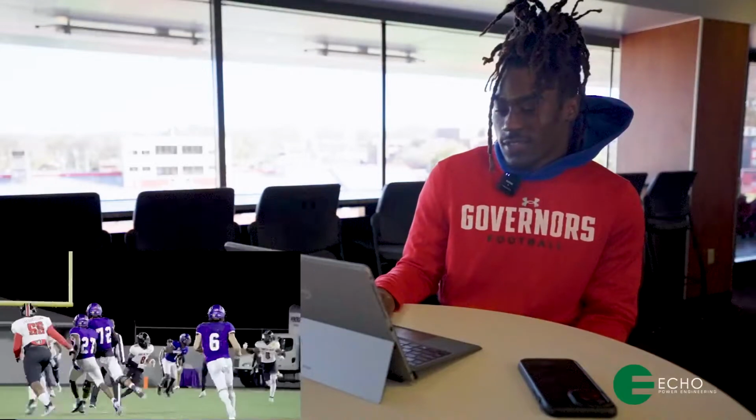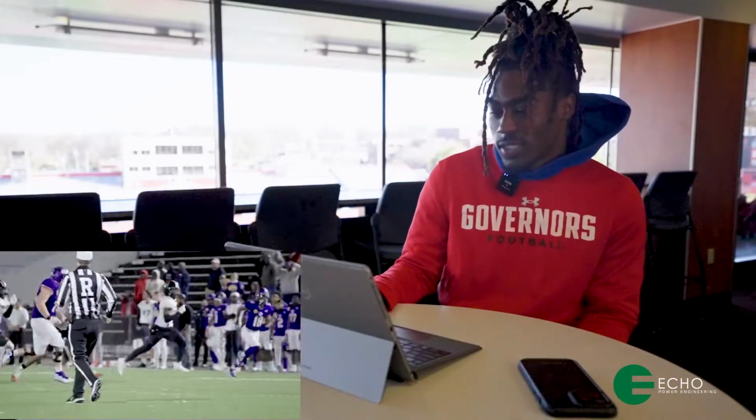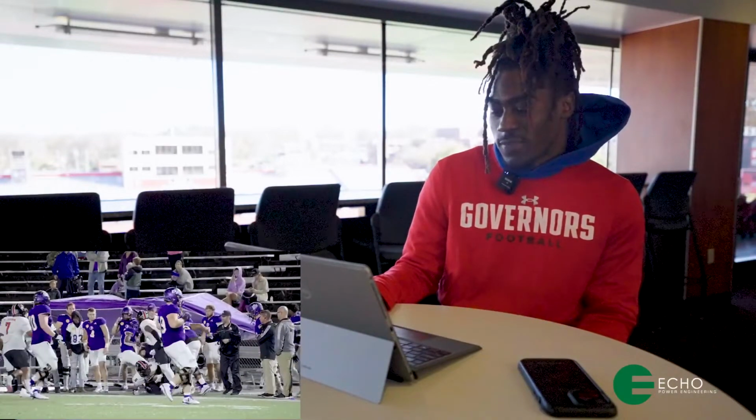It was relief, because last game I had to bounce back. I really felt like I hadn't played that good against Jacksonville. So it was just knowing that I had a good effort game. I still had a lot of mistakes out there, but my effort did most of it. And then we got big play DB McCray right here. We always say this: don't catch it twice, just catch it once.